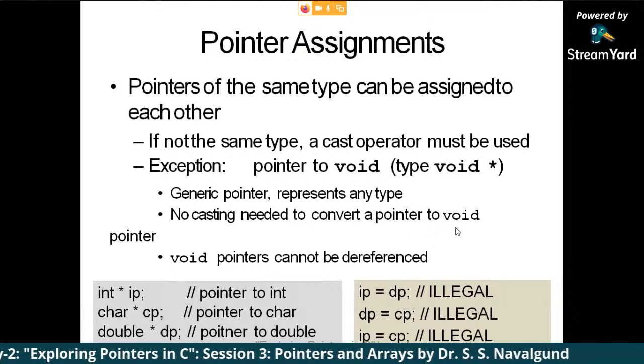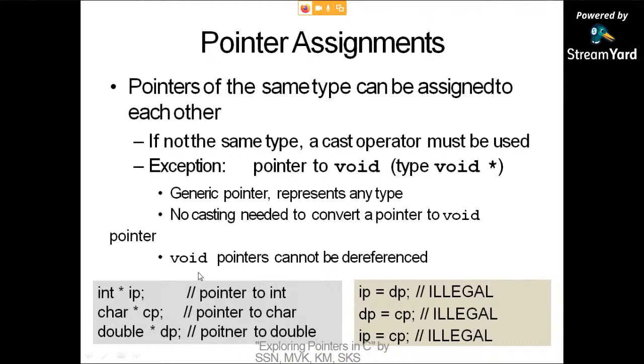That's very important. However, there is one downside. The downside is that you don't want to dereference a void pointer. That means void pointers cannot be dereferenced. Well, they can be dereferenced provided they are appropriately typecast. Otherwise, the compiler wouldn't know how many bytes are to be read for the purpose of interpreting the data.